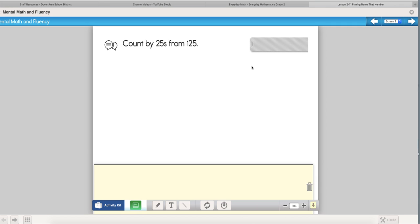Count by 25s from 125. We did that, but we can do it again because we were practicing. So this time when we start, we're going to start 125, 150, 175, 200, and then we're going to keep going. Let's see if we can get up to 300 this time. Ready? Okay.